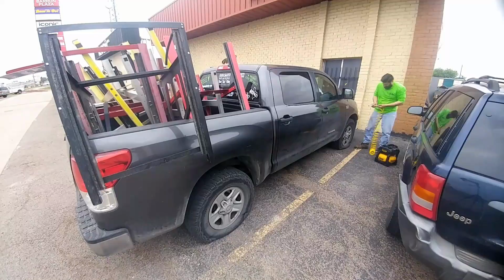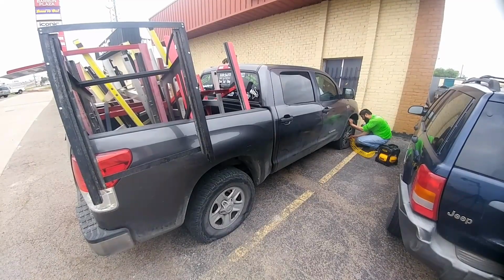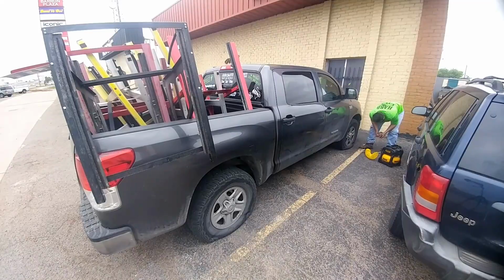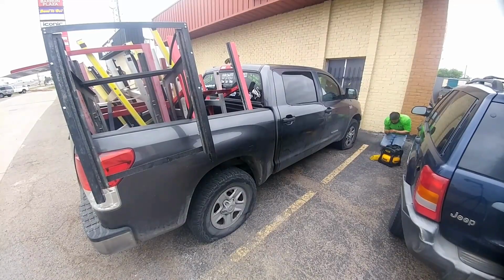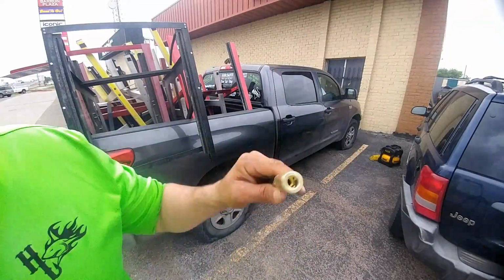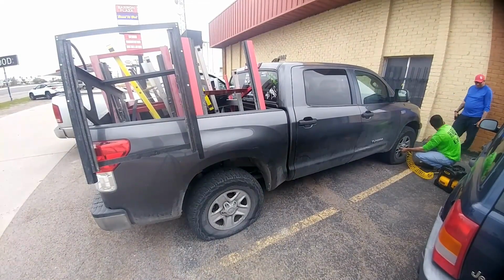The Harbor Freight coupling that I have purchased for this test actually just sheared apart as I added air to it. So I'm trying to get it to work, but I may have to go to the secondary one that came with the package. Yeah, the whole quick link assembly had disassembled and the beads fell out of it and everything. So I'm going to go inside and get the second adapter I have that came with the unit, and see if we can get this to go through, because now I'm hemorrhaging air out of there.